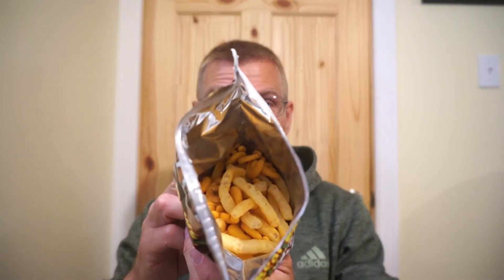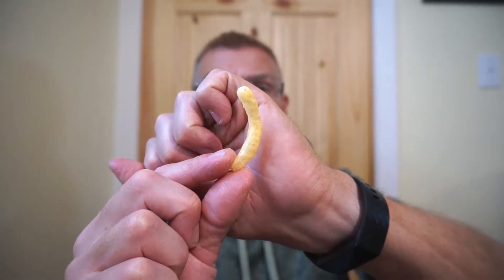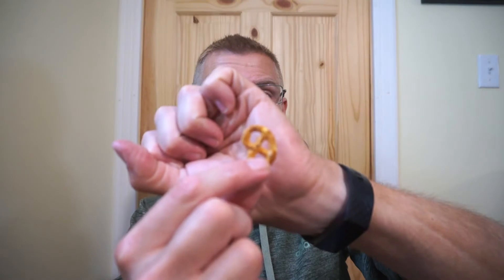Let's bust these guys open and see what the Bear Paws mix is all about. Nutrition facts and ingredients will be listed in the pictures at the end. Looking in the pack, we have a puff made of veggies, a nice little pretzel, and that goldfish-like bear paw. So we've got a good little mix going on here — vegetables, cheese, and bread. It's like a sandwich in a snack form. And this isn't like a veggie chip; it's more like a puff, and I like puffy things. Let's try the new Bear Paws crackers mix.